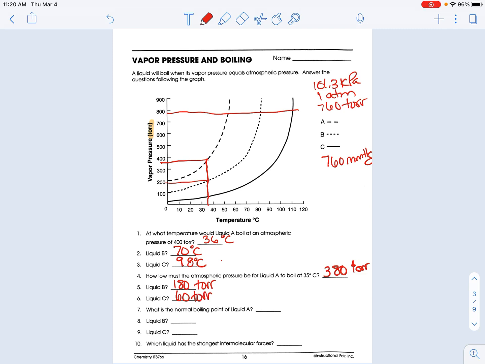Okay. Normal boiling point is at 760. I'm going to get rid of this now. So liquid A coming down. Oh gosh. Like 55. Liquid B. Oh wow. That's not, that's not right.